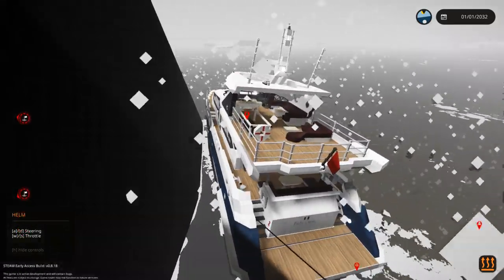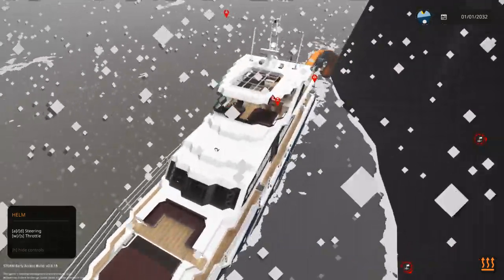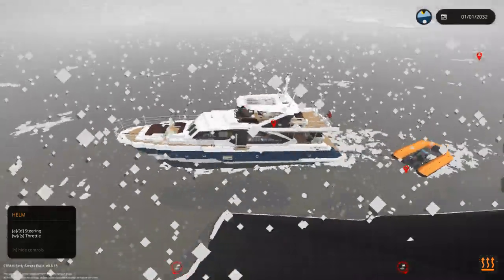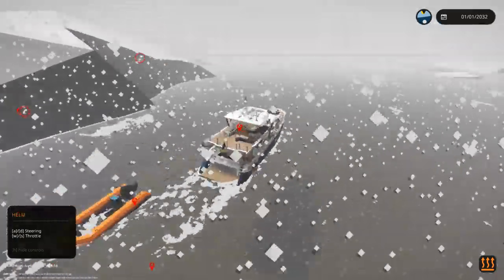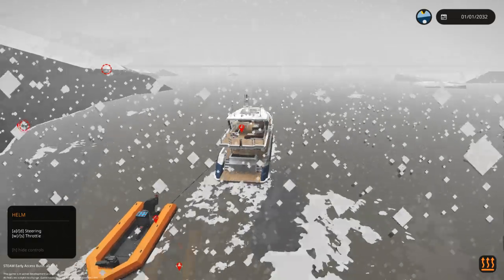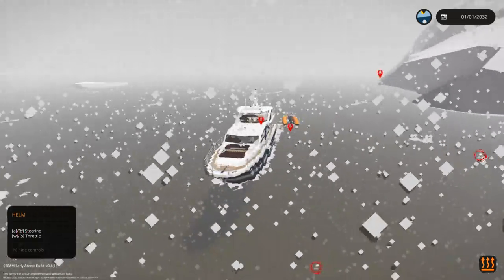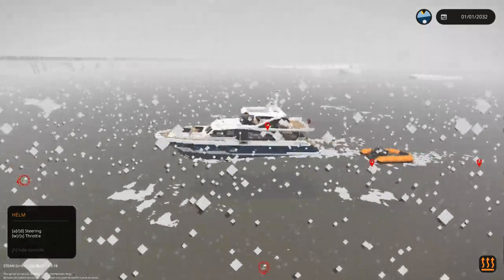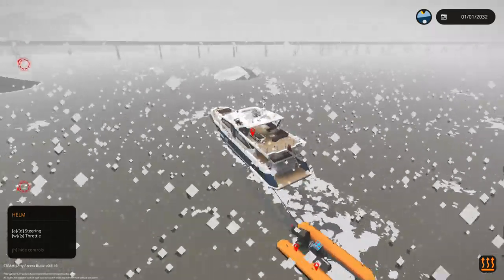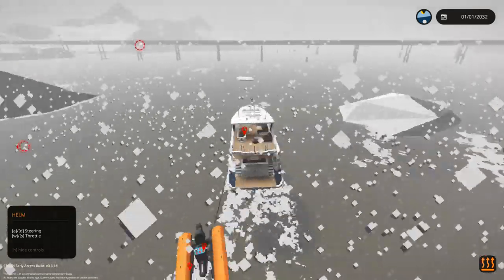I've rammed this thing into so many rocks already. And we just rammed it into another one, but it seems fine. Alright, we're pulling the dinghy. We've killed one of the divers. Not my fault. And we've got one of the divers on board. We're good. Nice. Okay, so this tsunami should be coming from our right-hand side, I guess? Maybe our left. I'm not sure which way the waves are going. Yeah, they're going left. So it should be coming from our right somewhere, but I don't quite see it.